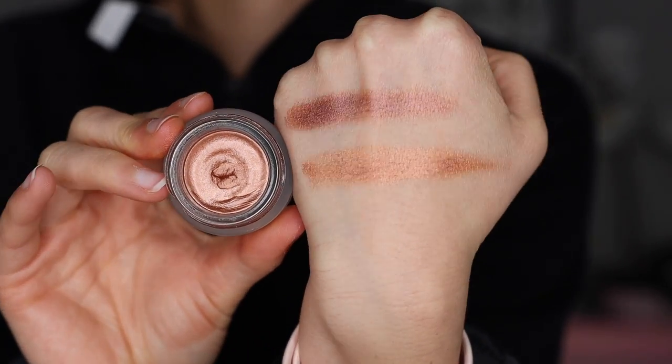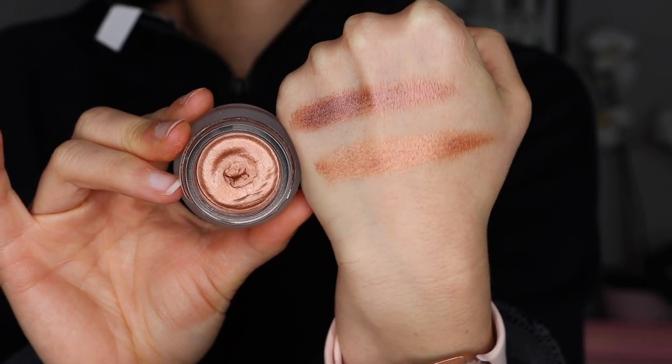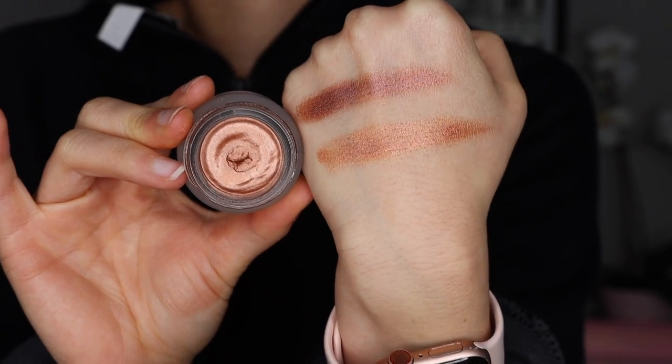I did like Copper Sunrise a bit more — that's the one I put on my lower lash line. For me personally, it's a bit lackluster, but it is more shiny than Sunset Rose and does have a little more glow to it. It will be absolutely stunning on its own applied all over the lid — you're going to get a gorgeous look in the sun, very glowy. But for $32 with only a six-month shelf life, I do think that's a lot.